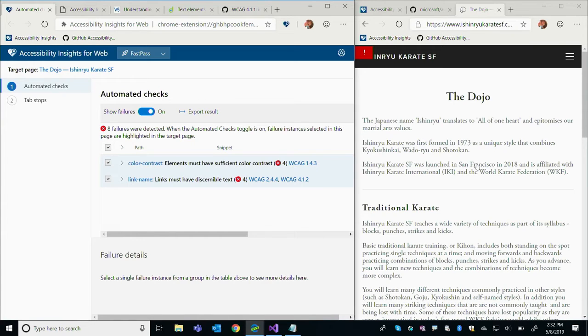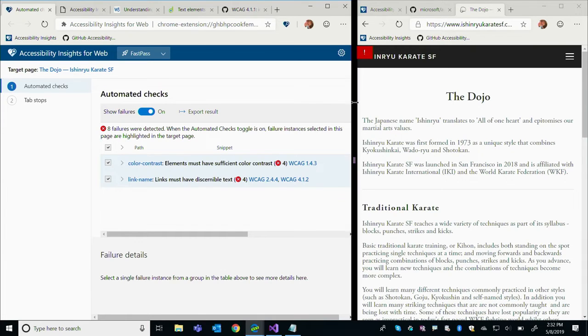Absolutely. Okay, so now we've done the fast pass. We've tackled the most common accessibility issues. What if we wanted to work with the government? What if we wanted to bid for one of those contracts? Yep. We would want to be WCAG 2.0 compliant. That's right. To do that, we're going to run our next part, which is assessment.